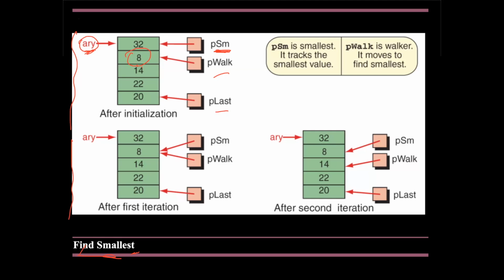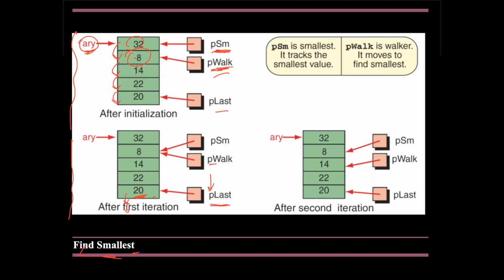So we use P smallest as a global variable that tracks the all-time smallest as we use P walk, a pointer to walk through every single element, starting with 32 and then 8 and then 14, right? So there's iteration number 1, number 2, iteration number 3, and number 4. So there are actually 4 iterations for us to get there. There's also a P last. P last is really for P walk to stop at, knowing that P walk is already at the end, because once you pass 20, you don't want to keep going, because then you'd be writing into someone else's memory addresses.